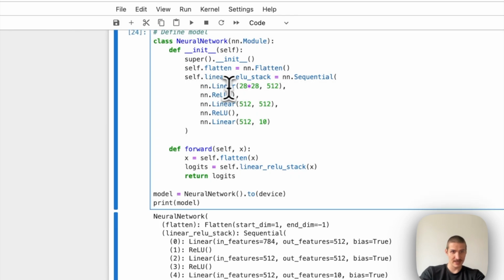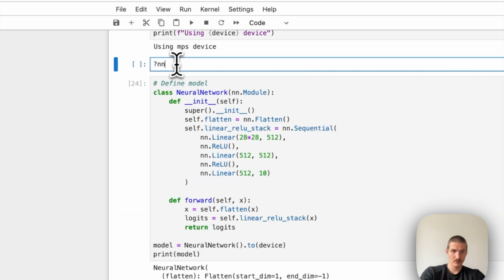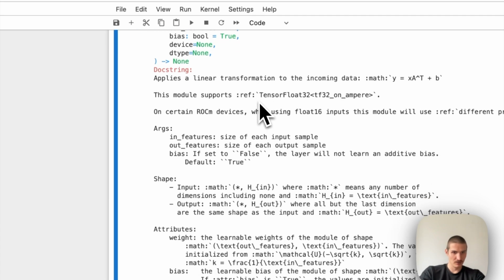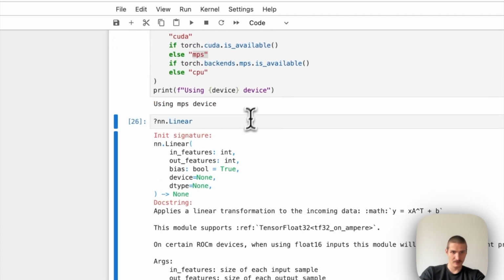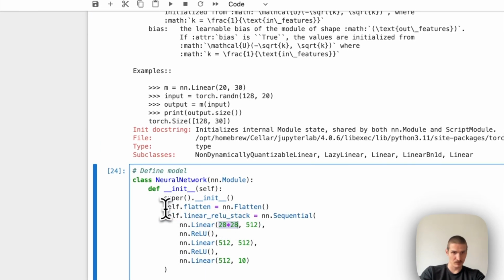So for example, this nn.Linear is a dense layer, so let's print out the help for that. It receives the number of input features that it gets in, without the batch dimension, and the number of output features, or intermediate neurons or embeddings, that goes out. We actually start with flatten.